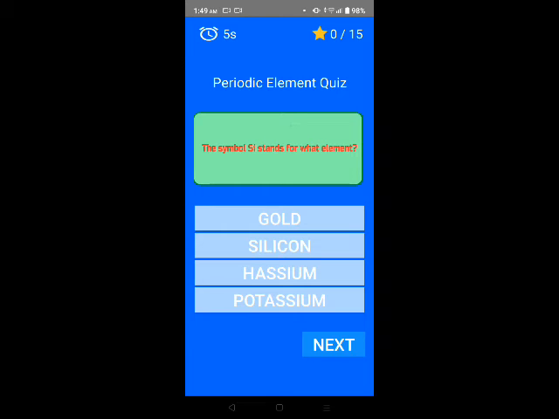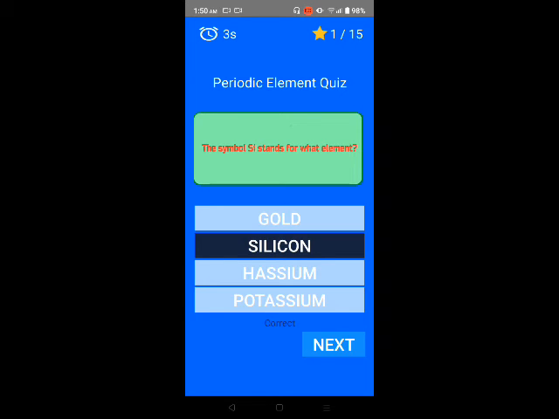For example, Si is silicon. It has a 10-second timer, and if you are done answering it, it will appear if your answer was correct or wrong.